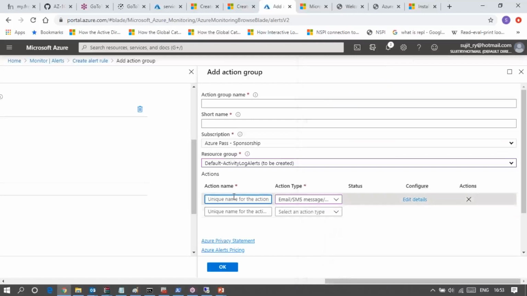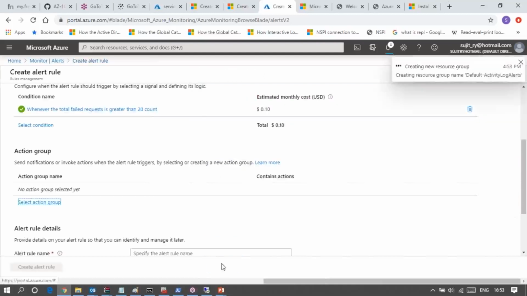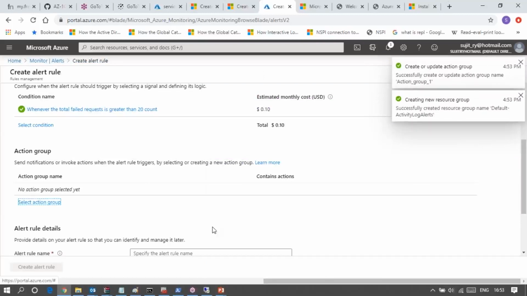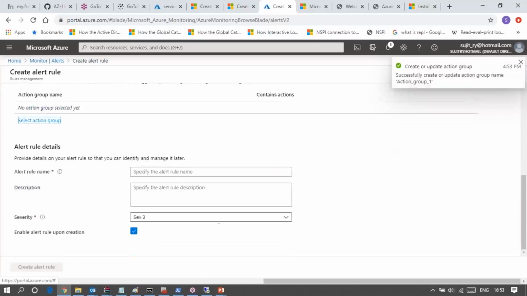And action one, and the action group name is action group underscore one, like this. AG1, short name it is. So the action group has been created.